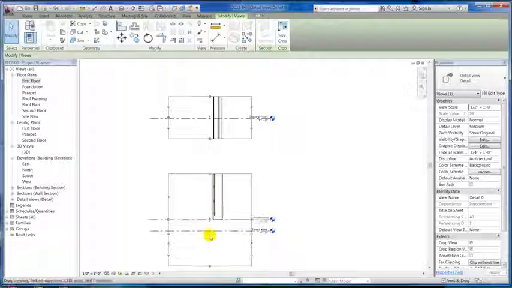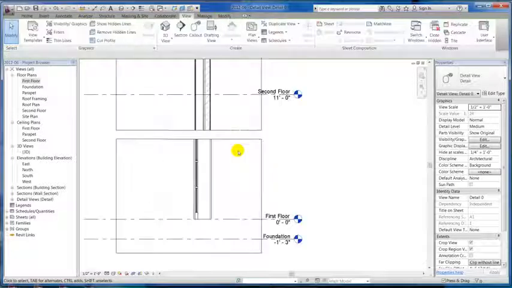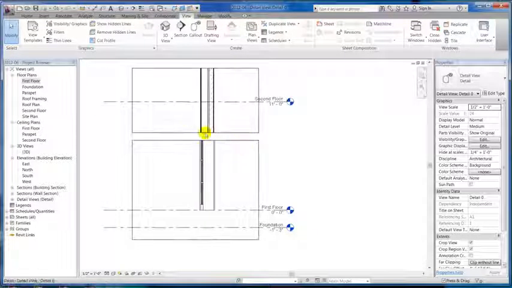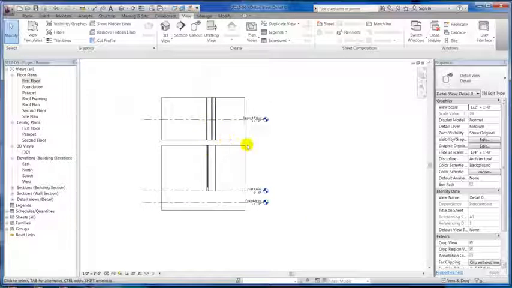I want to put this one up a little higher. There we go. And then if I move that up now, I can cut the middle out. And that's how you decrease the size of your sections there. So that's how you split a section. So there's a little bit more about levels and sections. Next, we're going to go into the other types of views, which will be callouts, cameras, and then elevations. And if you'll notice, that's what all these views are. That's the different ways to view your model.